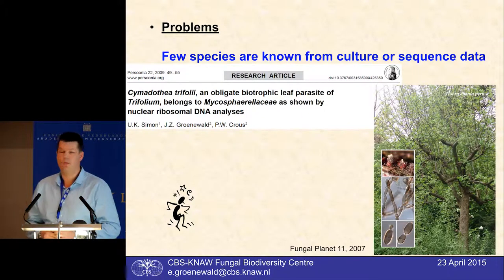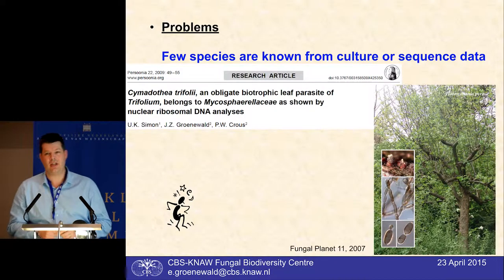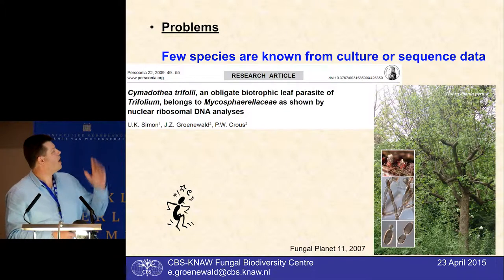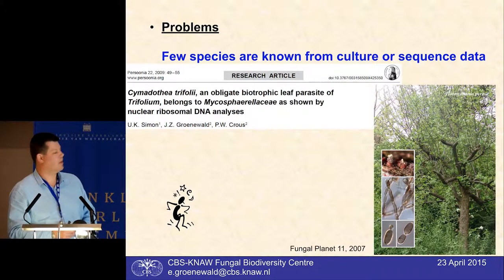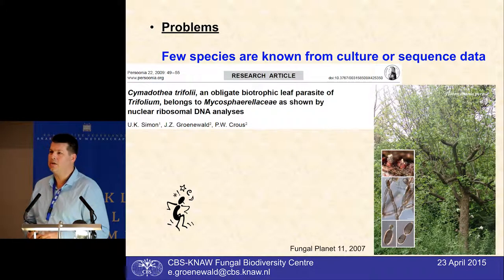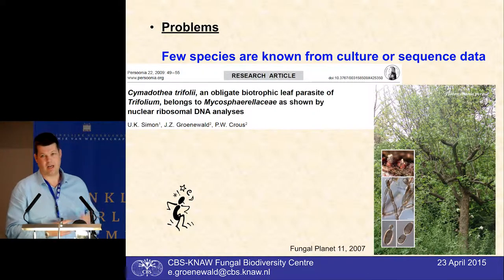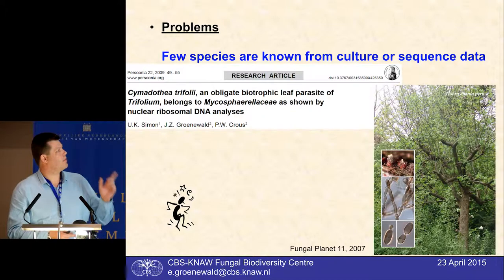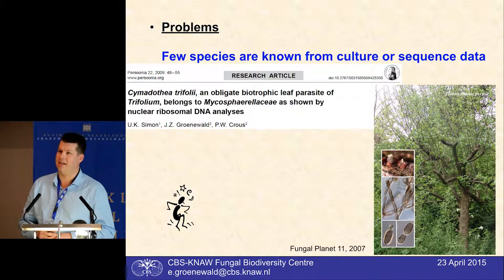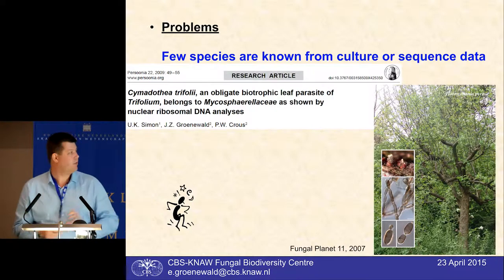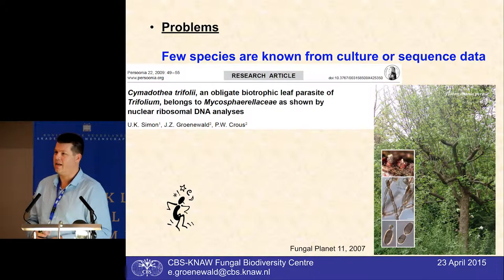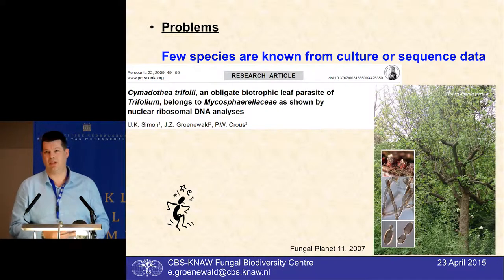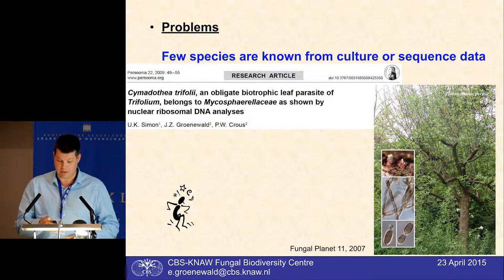We have what I would like to call the unsequenced and unculturable problem. For example, Simon Dothia — a postdoc from Germany was able to get some LSU sequences from an amplified biotrove and could show it actually belongs to the Marcusiellaceae. So even though it's not culturable, he could get sequences out. In another case, we described Hoensmania from an apple tree in the Netherlands, and whatever we did with the fruiting bodies, we could not get any DNA or any sequence out — even though it was fresh material, some things just don't want to be sequenced.